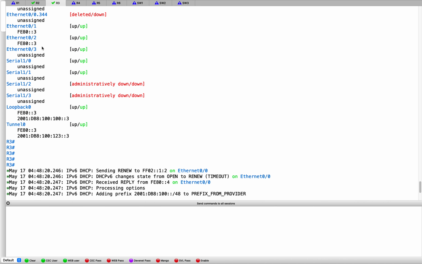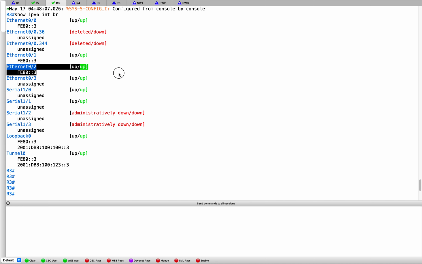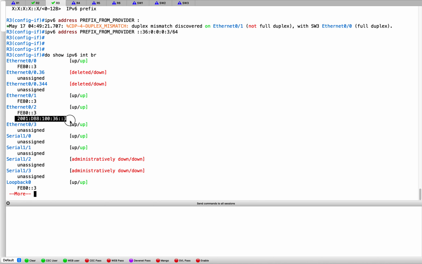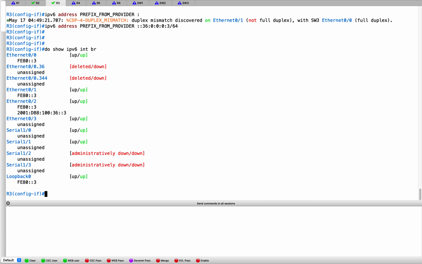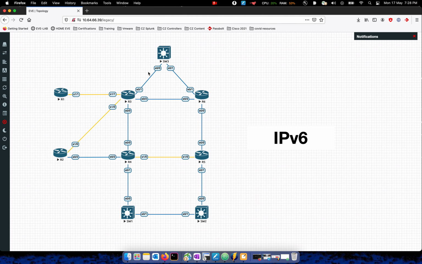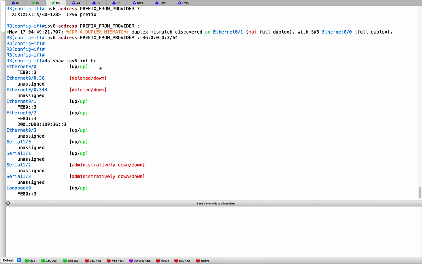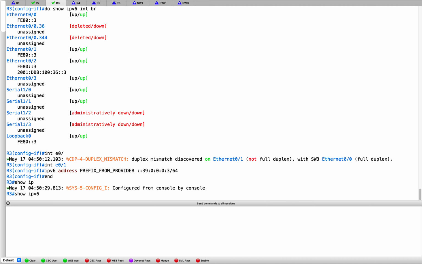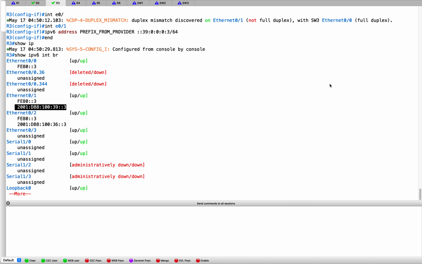There you go. Once I do that, you see earlier Ethernet 0/2 did not have the IP address, but now if I do show IPv6 interface brief, there you go, right? We have obtained the IP address from DHCP. Cool. Similarly, I can do it for the other interface as well, probably 0/1, the interface which is connecting towards the up. So repeat the same thing. I can take this whole thing, put it here and change the host from 36 to say 39, right? And if I do show IPv6 interface brief, you can see I have received 39 as well. Cool? Pretty simple, isn't it?